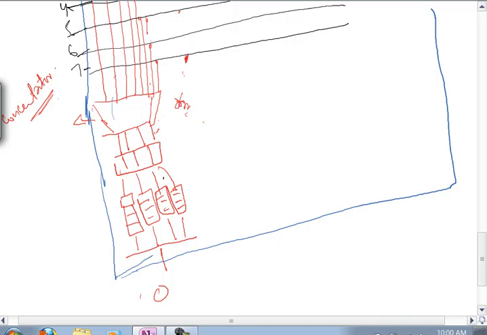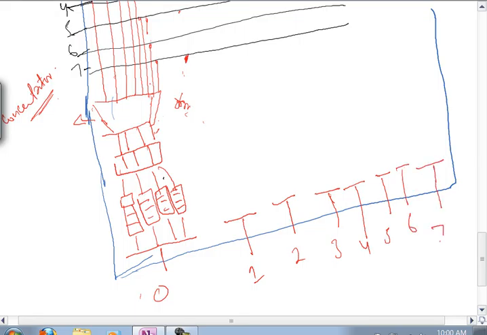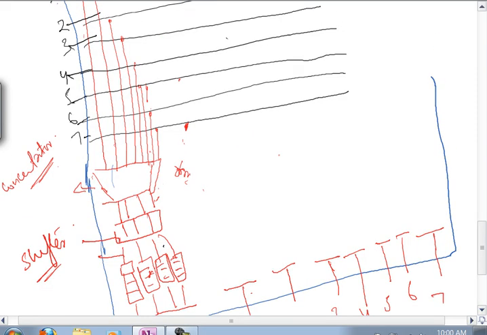Similarly we will have output 1, output 2, output 3, 4, 5, 6 and 7. The same way you will design this with everything here, with the concentrator, the shifter and the buffers. This is my shifter and these are the buffers. Draw properly with every output. Before output everybody will have the same structure, right?